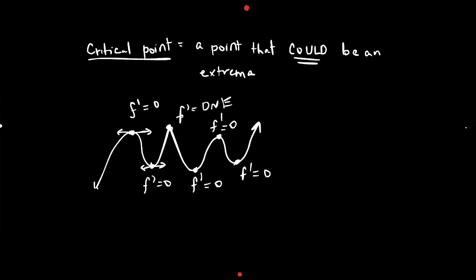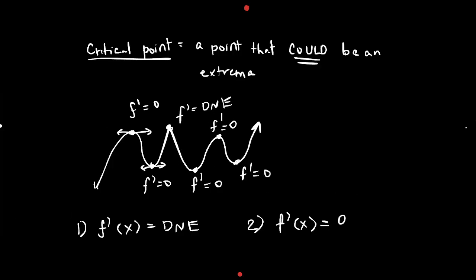So it's important to keep this in mind when we look back at how we define a critical point. One, if we see that our slope, the f prime of x, does not exist, we're looking at a critical point. Or two, if our f prime of x is equal to 0, then this is also a critical point. If the slope does not exist, that means we have a corner. That's a critical point. It has the possibility of being an extrema. Or if we have the slope equal to 0, or f prime of x is 0, then that's a critical point. And again, that has the possibility of being a max or a min.